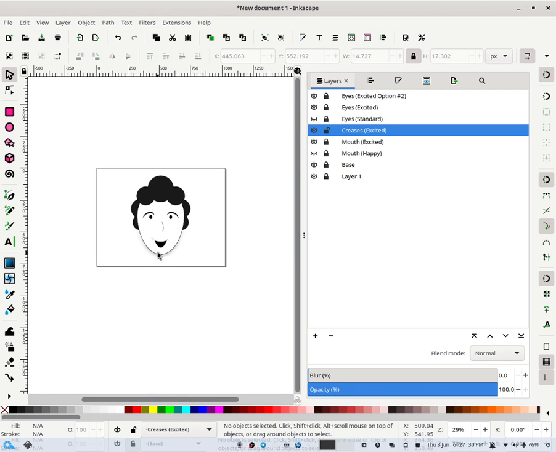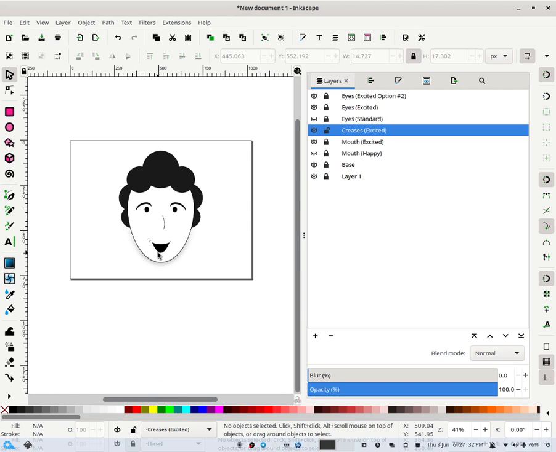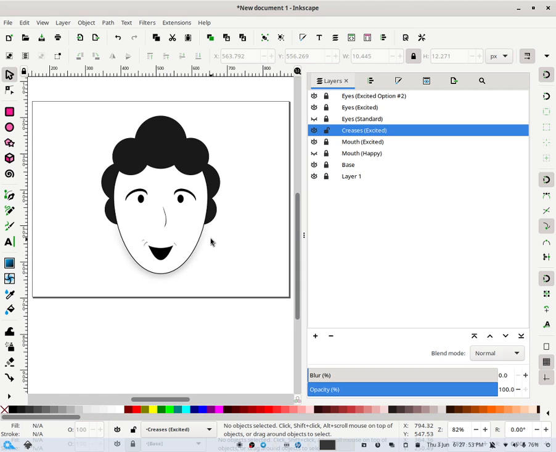Now if we zoom out, right there you have some wrinkles on this person's face. Still isn't exactly as I want it, because I'm a little bit of a perfectionist, but hey, at least it doesn't look too bad. Your opinion may vary, you can let me know what you think, but I think it could do with a little bit more work in my personal opinion, but that's just me.